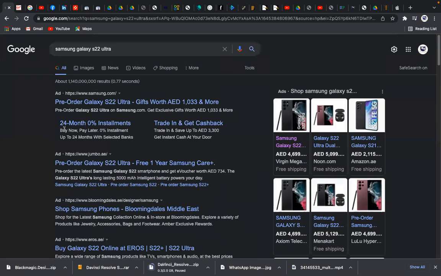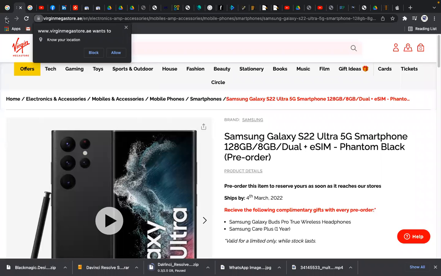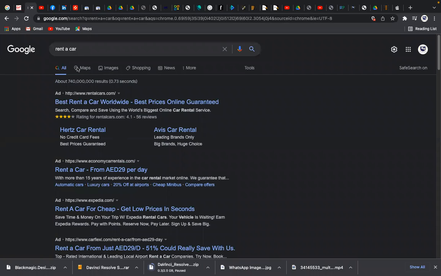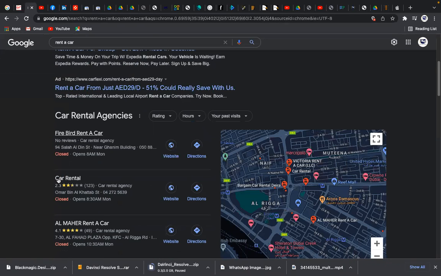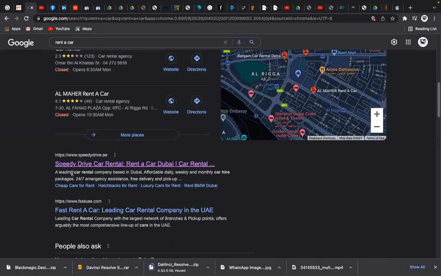Initially, when we were looking at Google Ads, we talked about the free ads and the paid ads. And we did some searches here. This is "rent a car." Now we had an ad here, ad here, ad here, and below there are no ads. All these results below appear here thanks to search engine optimization. For you to be able to create this, you must become a search engine optimization specialist, or an SEO expert. Once you study digital marketing, they're going to teach you the various tools you need to boost a website in such a way that it appears on the first pages of Google.